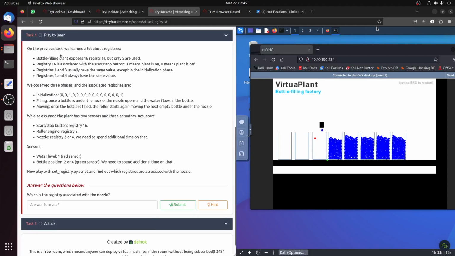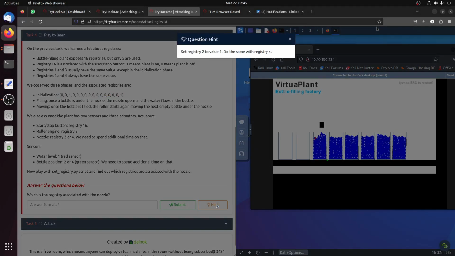Okay. On the previous task, we learned a lot of registers. The bottle we got 16, where we have the numbers, and then we have this, and then red. So, what is the register associated with the nozzle? Again. Set register 2 to value 1. Do the same with register 4.